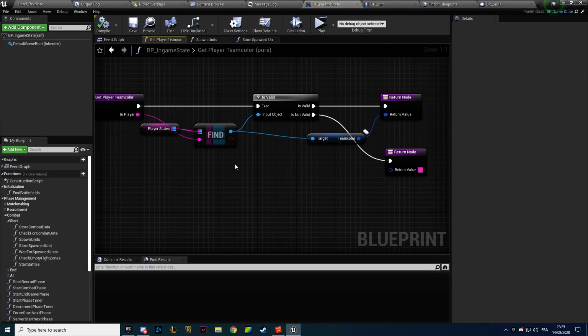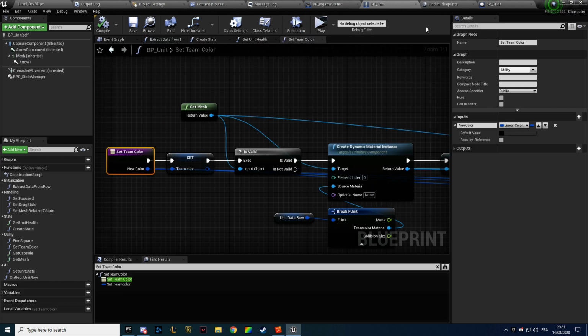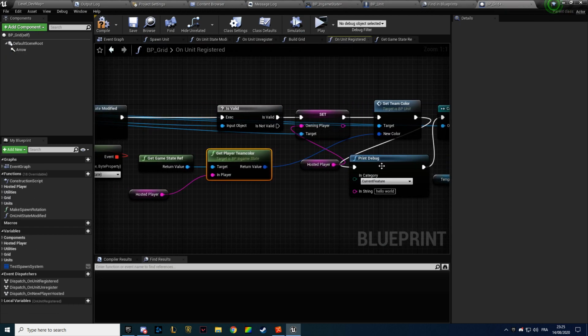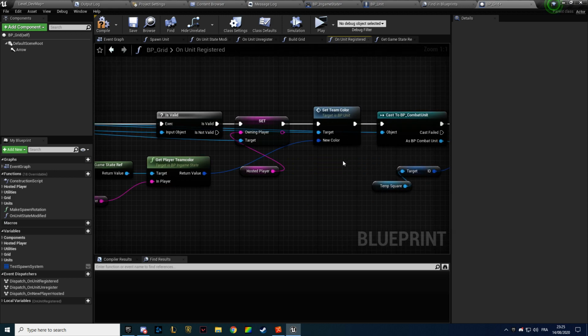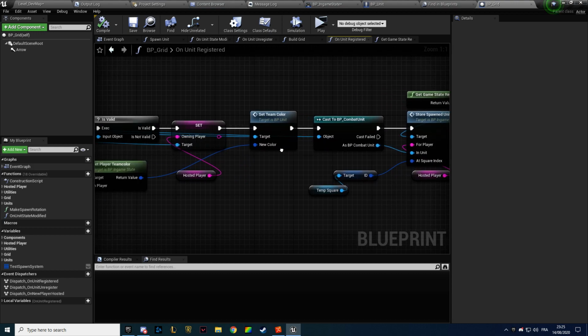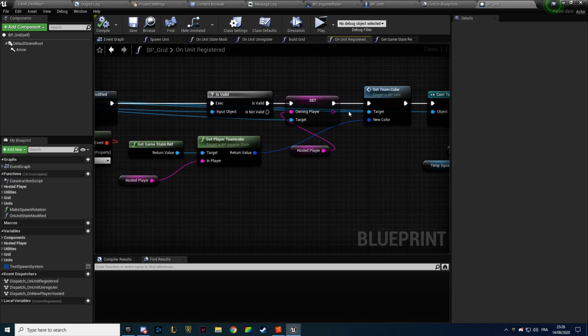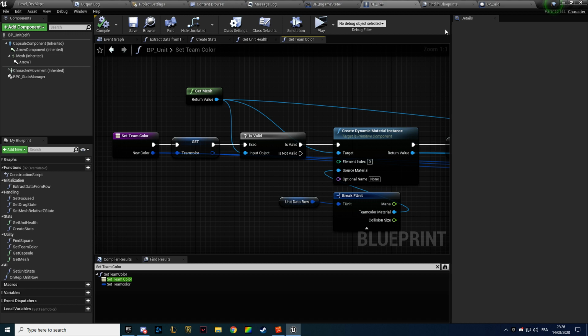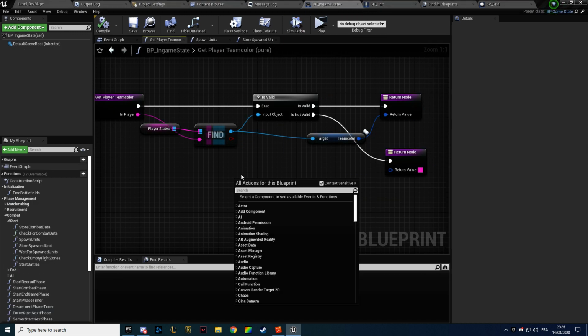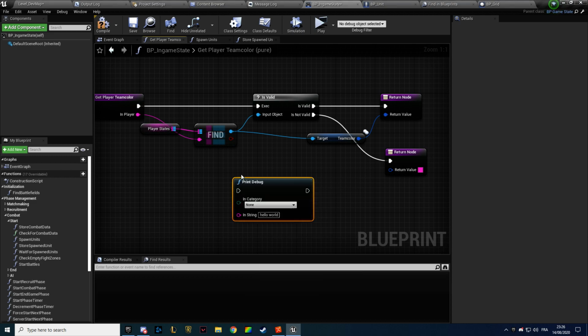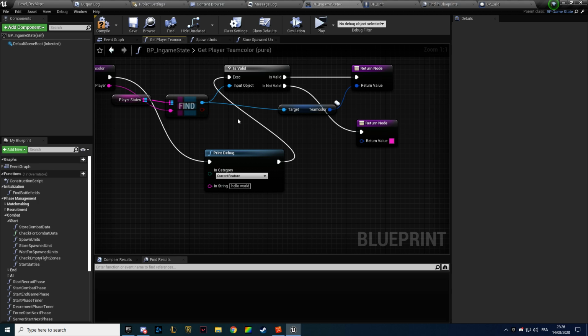Whereas we do have... That's really strange because we printed there. We printed exactly here, and it didn't tell us anything.